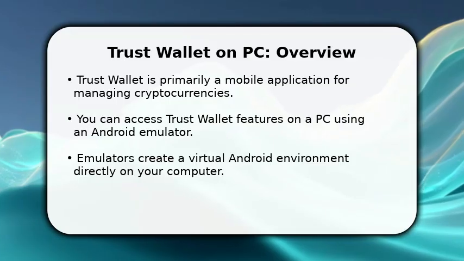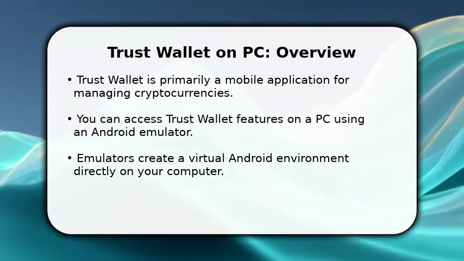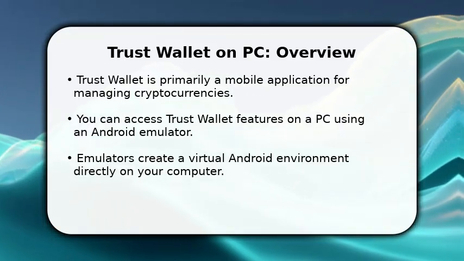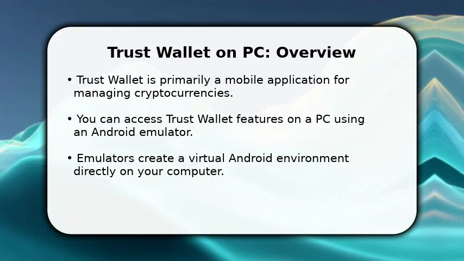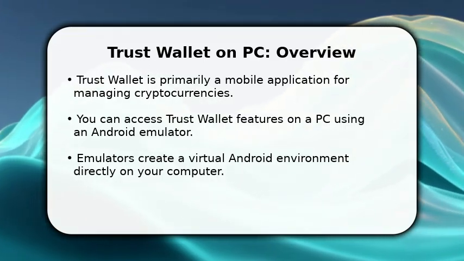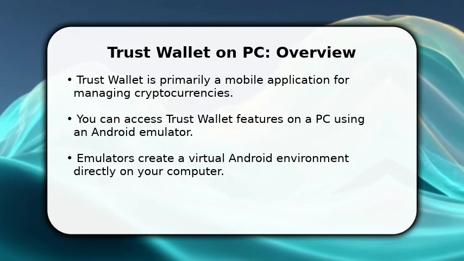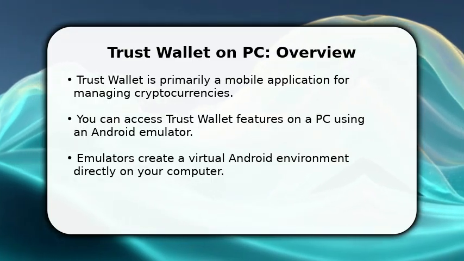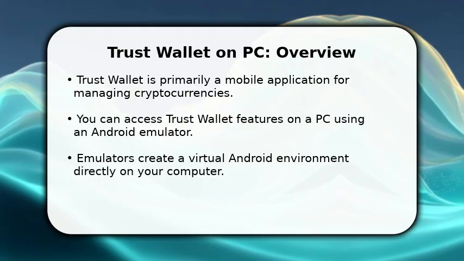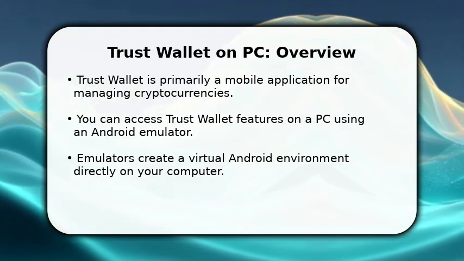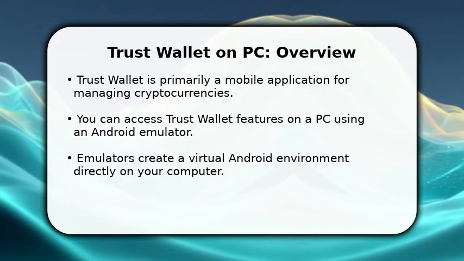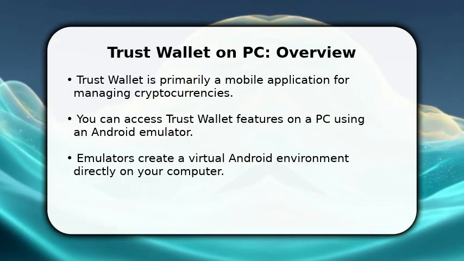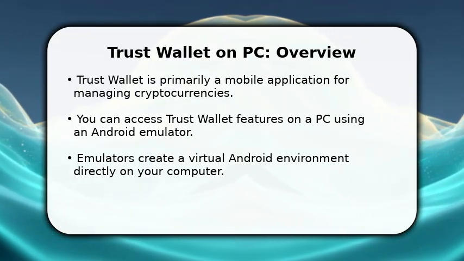In this video, I will explain how to use Trust Wallet on PC. First, understand that Trust Wallet is designed for mobile, but you can easily run it on your computer. You'll need an Android emulator, which creates a virtual phone environment. This allows you to install and use mobile apps, including Trust Wallet, directly from your desktop. It's a straightforward process to get started.